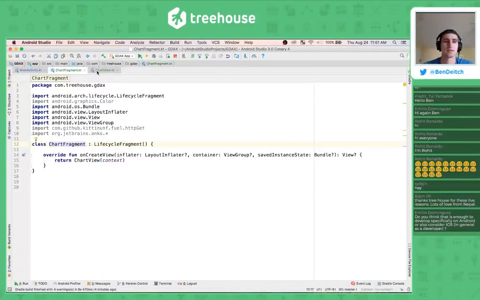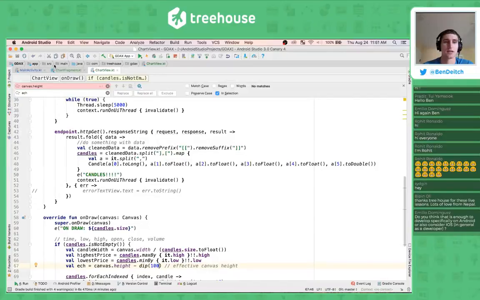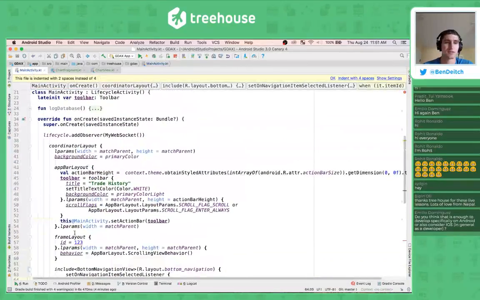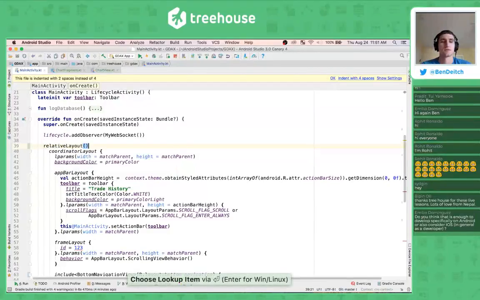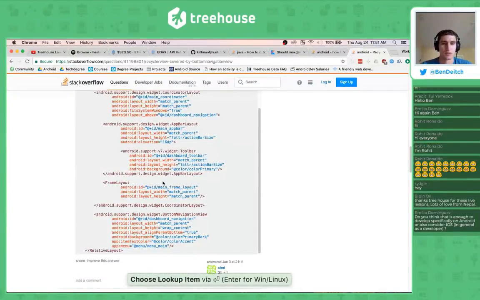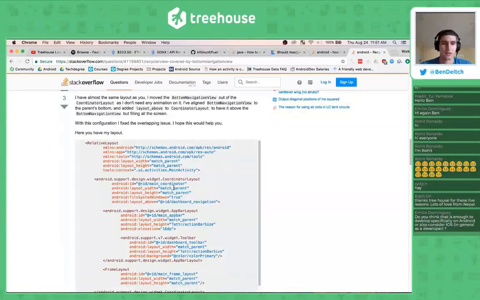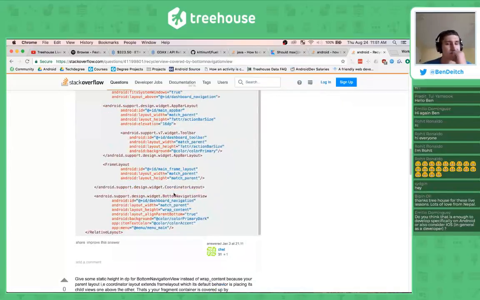Because then that'll give us that. Yeah, all right, let's just give that a shot. That's easy to try. We'll do relative layout, but then this is match parent. So how does that work?